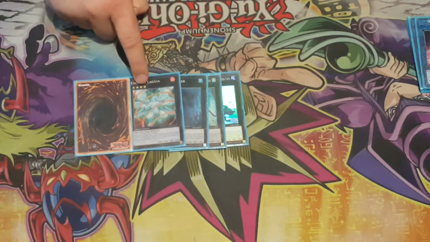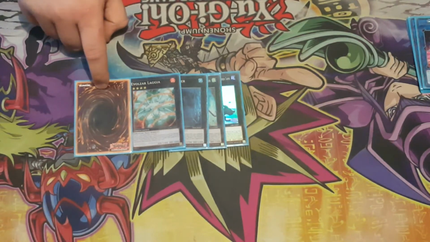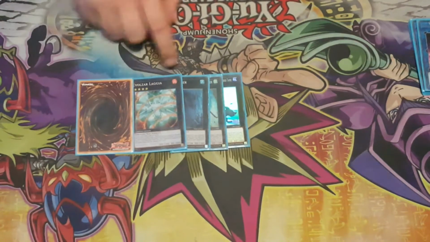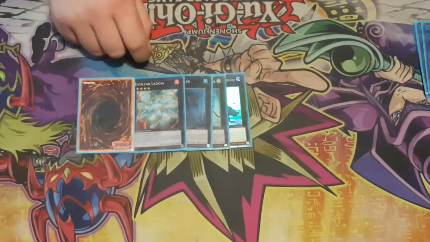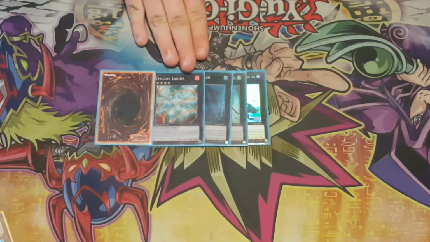This is basically a walking Solemn Judgment, and this is a walking effect veiler packed with a Ghost Ogre in it because it negates the effect and destroys it. But I go into Lagia so much, religiously, because it's just a walking Solemn Judgment, and there's no going wrong with that. Your opponent has to play around this before they do anything.